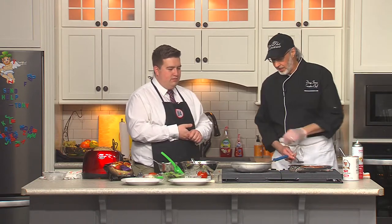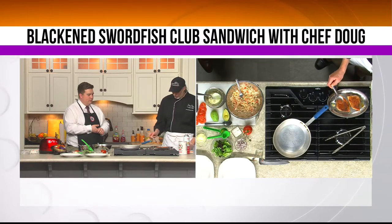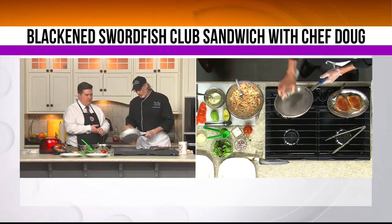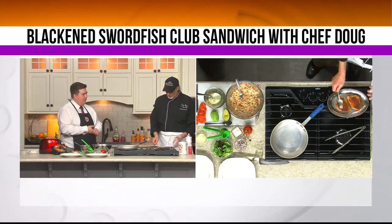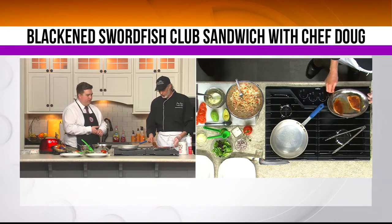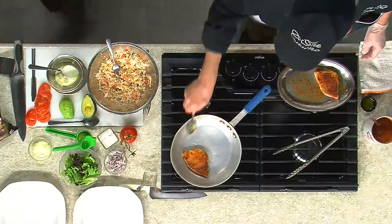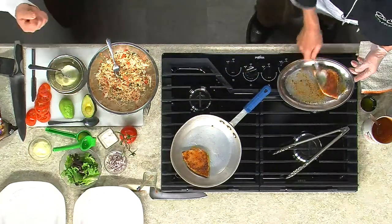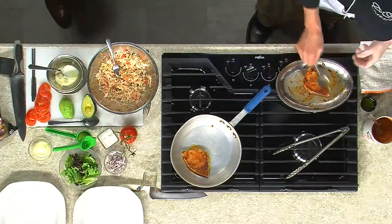Typical blackening is done in a cast iron skillet. I'm just using a stainless pan here. I've got this great blackening rub here and a little bit of butter or oil, depending upon which you want to use. And then I'll just put a little bit of spray down in here real quick. You can see that's already pretty hot. Turn that flame up just a little bit, because you want it hot — but you don't want it scorching hot because you'll burn the fish before it actually cooks through. If you don't hear enough of that sizzle, then we really want to get that flame up higher. Flame on, because that heat really helps to form that crust on the outside of the fish.